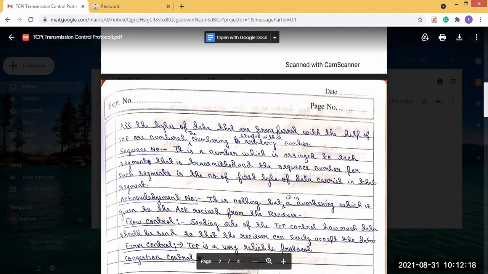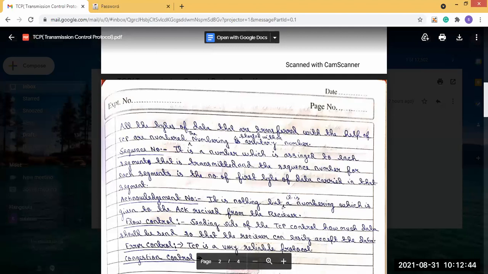Next is the sequence number. What is the sequence number? It is the number which is assigned to each segment, and this number is used for assigning each segment. Which segment?